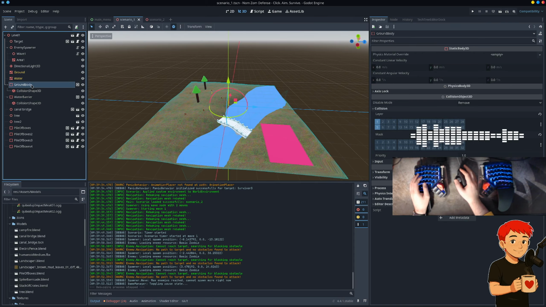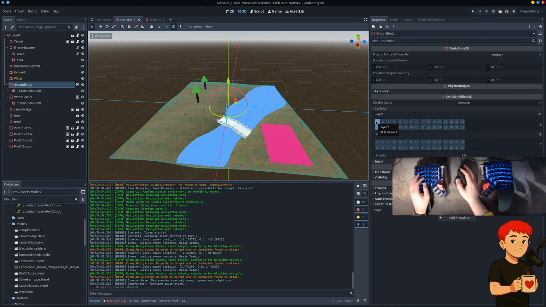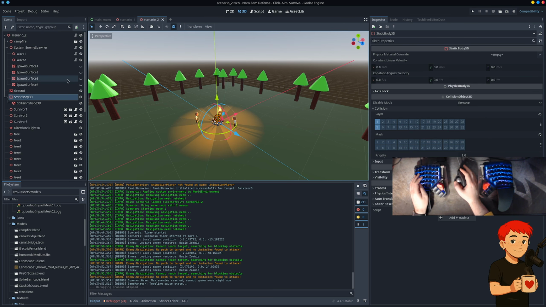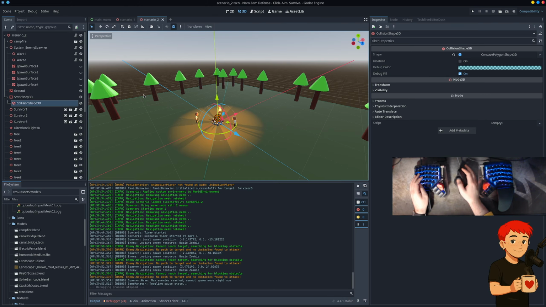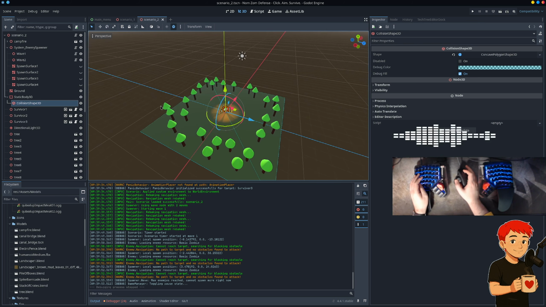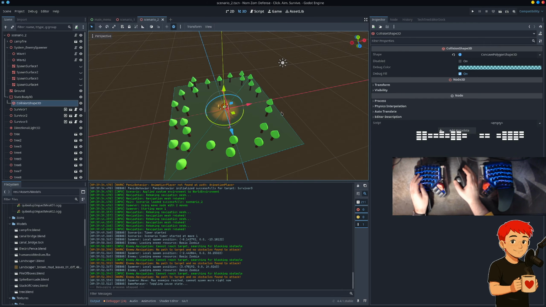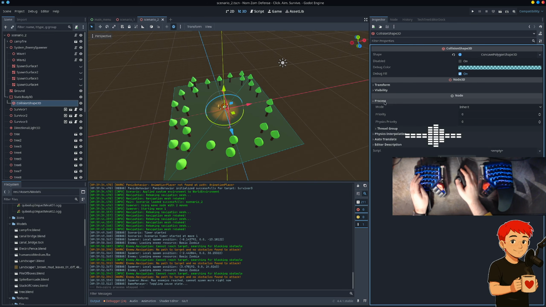Oh, there's ground body, which is on layer 1 and 5. Yes. Collision shape 3D. Okay. We have this 1 and 5. It's a much more boring collision shape. It doesn't have all that mesh stuff because it's just a plane. But that should be fine.